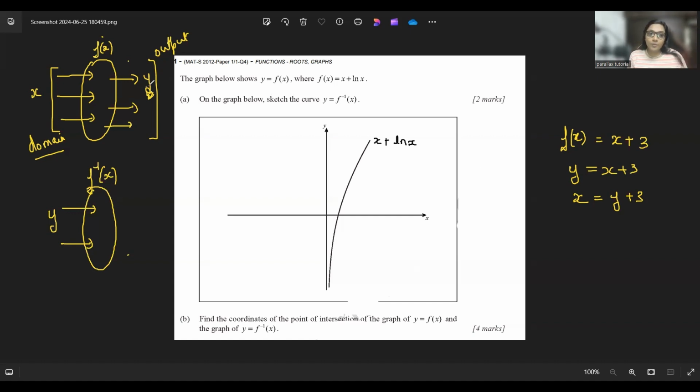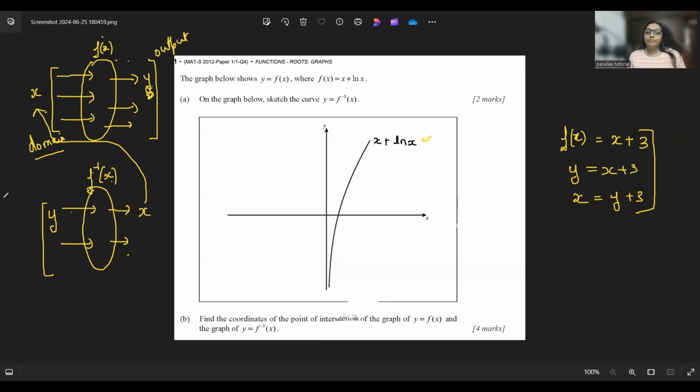Because the output which you got over here from the previous function, f of x, goes as the input into the f inverse of x. When you do that, you should get back the same value of x. So if that happens, then f inverse of x is the inverse function for your f of x. I hope this made sense. Now, this logic has to be always remembered because just knowing this mechanical form may not help you with questions like these especially, right? Okay.